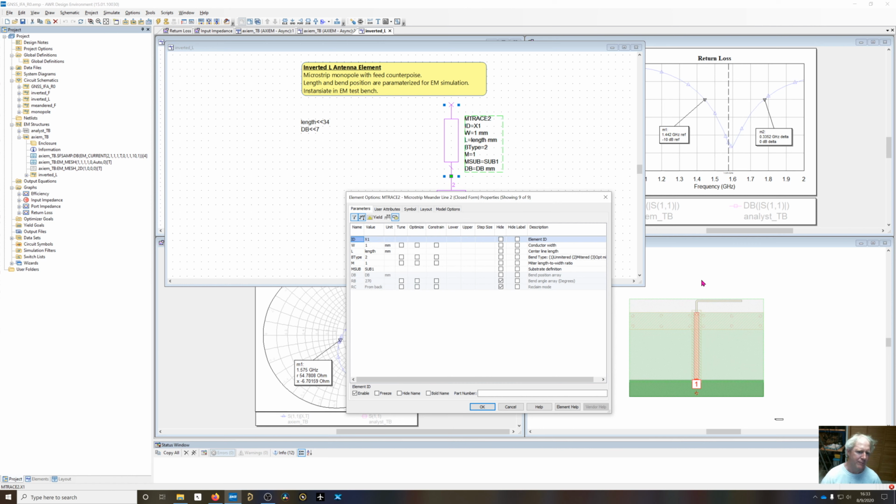So when you take an MC trace, it starts off as straight. You can go into the layout, click the gravity points, and start routing it to as many bends as you want, within certain restrictions of the line width. You can't get the bends too close to one another. But anyway, it's going to start populating this bend position array and bend angle array. Since we only have one bend in here, there are going to be single element arrays, and this is going to be an angle of 270, and the distance is going to be measured from port 1 up to where the bend starts. So when I manually put this in here, this is 8 millimeters from the edge of the ground plane to the edge of the circuit board. When I manually drew this, it put the bend at 7 millimeters.